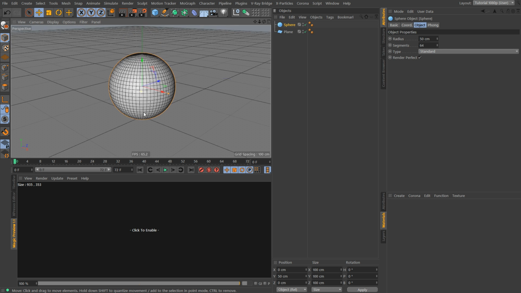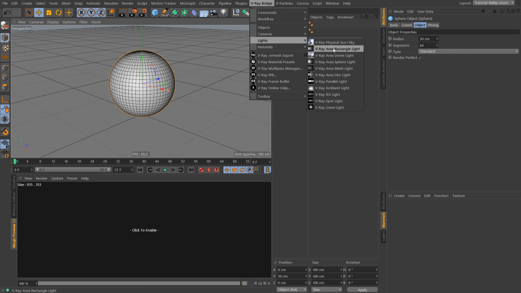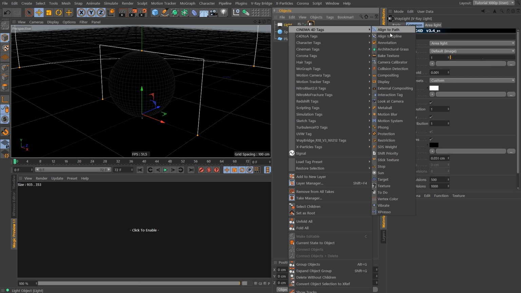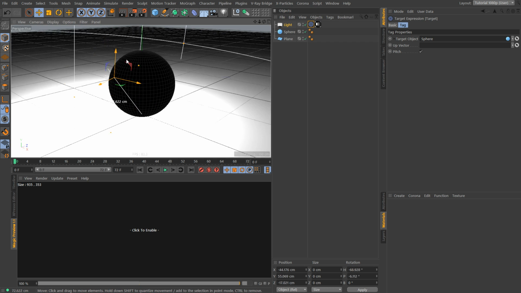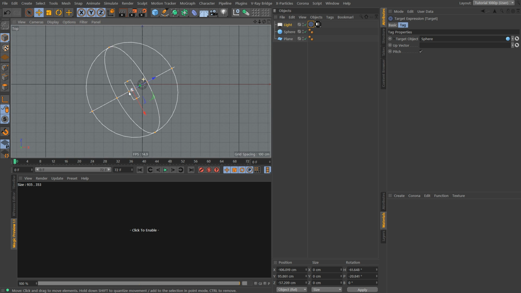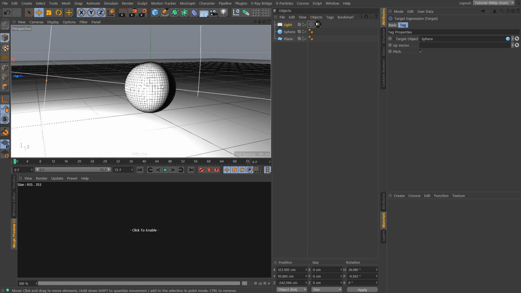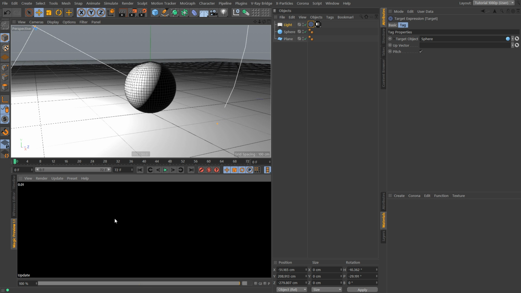And so moving along here, though, what I'm going to do is just pop in a light here under my V-Ray bridge. I'm just going to lights. I'm going to bring in an area light, throw on a target tag, and point that to my sphere. Sorry, I got a new tablet here. I just want to get some quick lighting setup going here, just so I can show you guys some of the cool new features, or at least the integration is just second to none in this version of V-Ray.